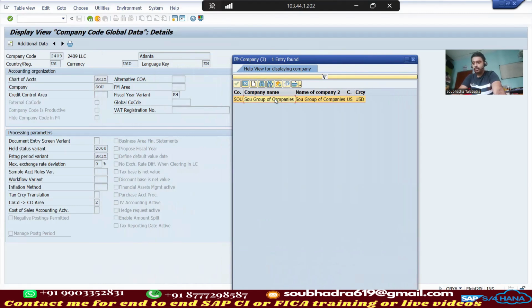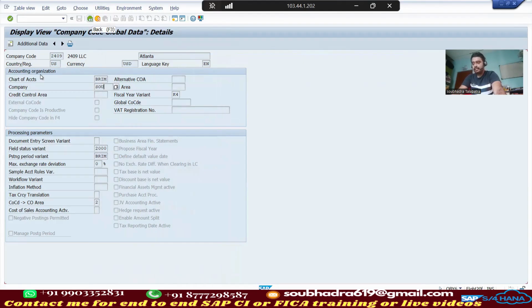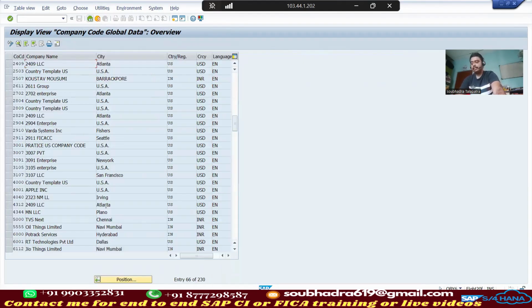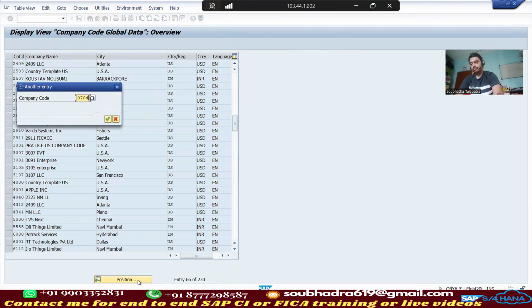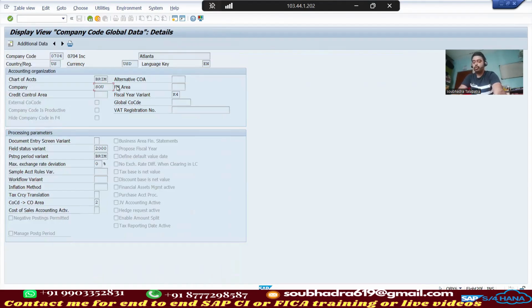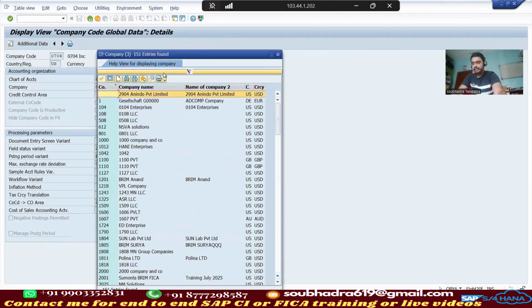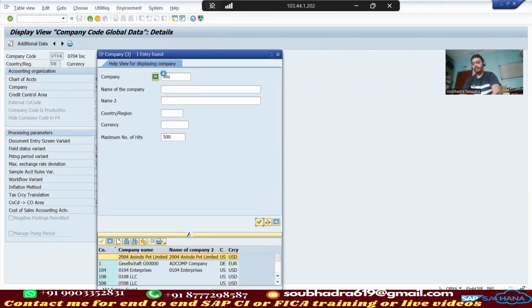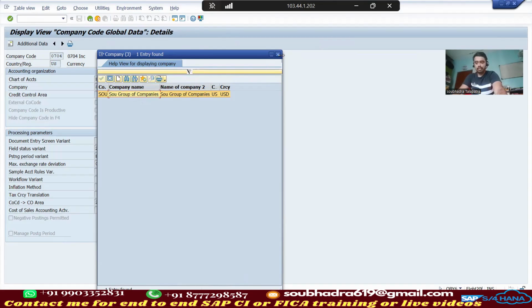So 2409 in my example is equivalent to Tata Motors. It is part of the group, and this is the supplying company code. Similarly, the requesting company code is 0704, which is also part of the group of companies. In this case, 0704 is my TCS, that is the requesting company code.